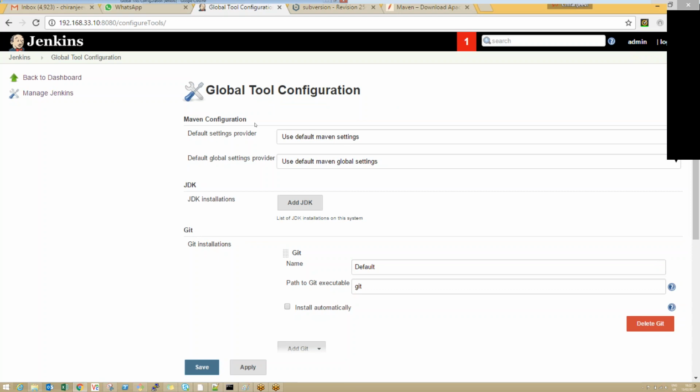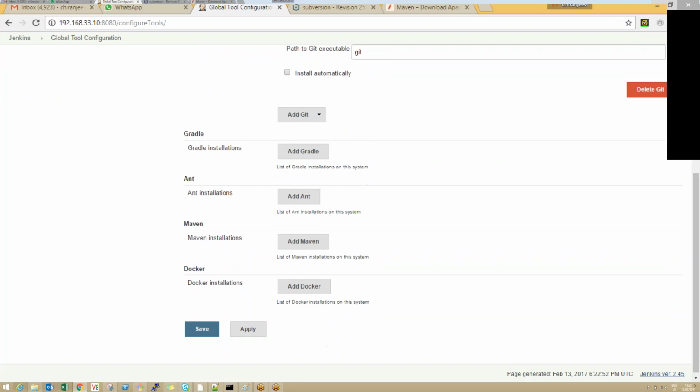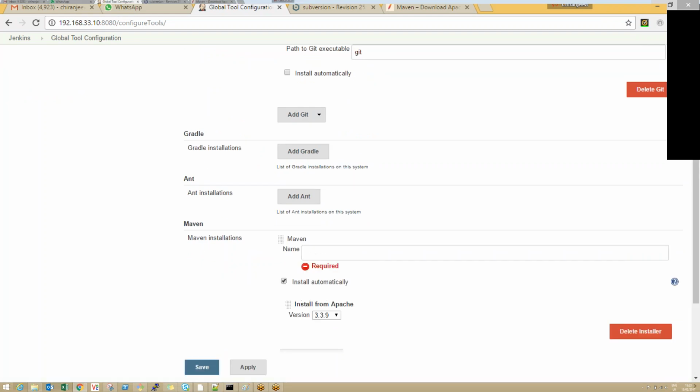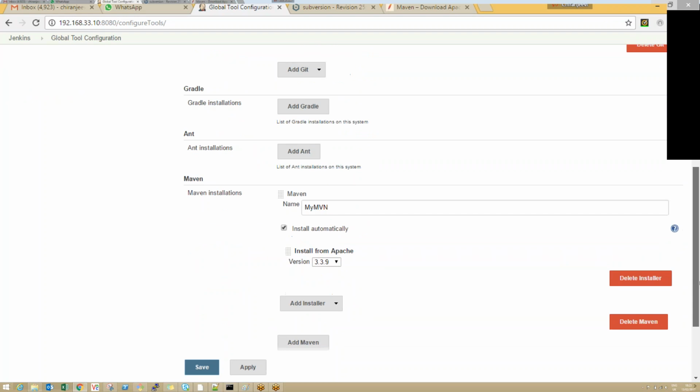They moved it from the configure section. So in Global Tool Configuration we can set up the Maven path over here. Add Maven, my Maven. This can install automatically.